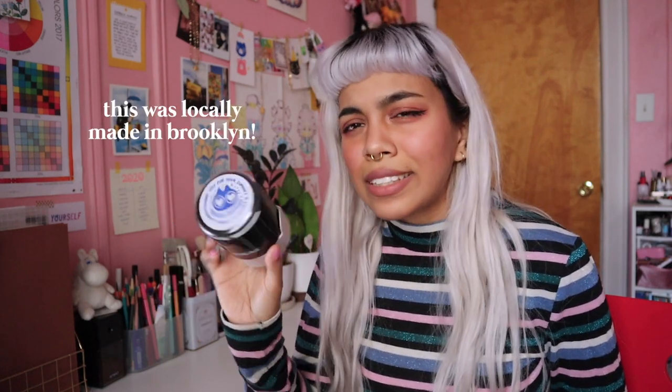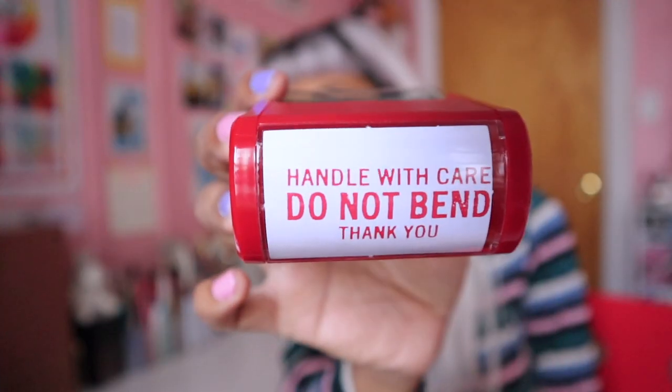Now it's time for personalization. You can indeed run your shop eco-friendly while making it cute. Am I tempted by aesthetic pink bubble mailers? Of course. But you know what's more aesthetic? Preserving nature so that future generations can enjoy it too, and not contributing plastic to the environment. For my mailers I use a custom stamp — I got this done through Etsy. This is a self-inking stamp with my name and my logo. I also have a 'do not bend' stamp. I like to use stamps instead of stickers because stickers are an extra expense and also unnecessary waste.